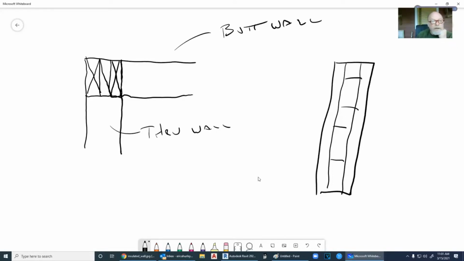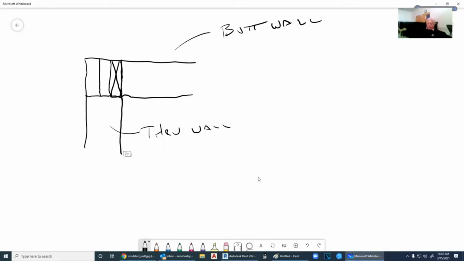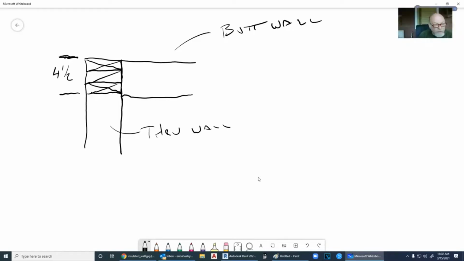So then we would, you know, I actually did that the wrong way. Change that. All right, in the very beginning, people started shoving these two together. So what is this dimension here? What is 3 times 1.5? 4.5. Okay, so actually I've drawn this wrong. This should be out here a little bit. And then when we go to put our butt wall on, there is a stud that we start with so that we can nail directly into this big massive mess here.